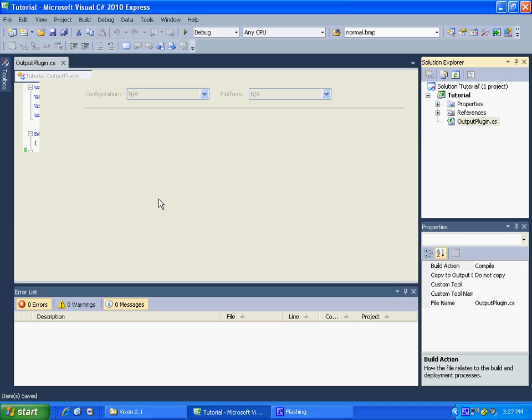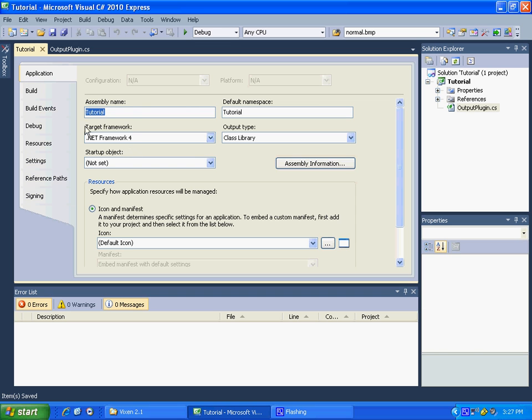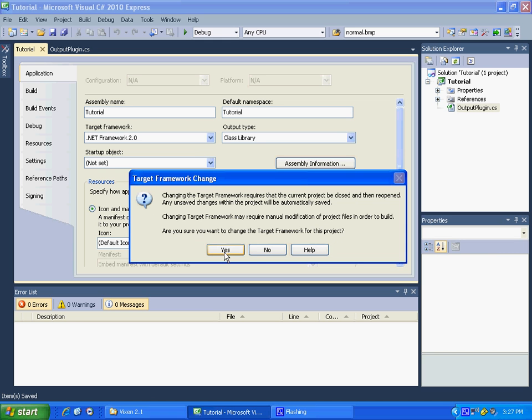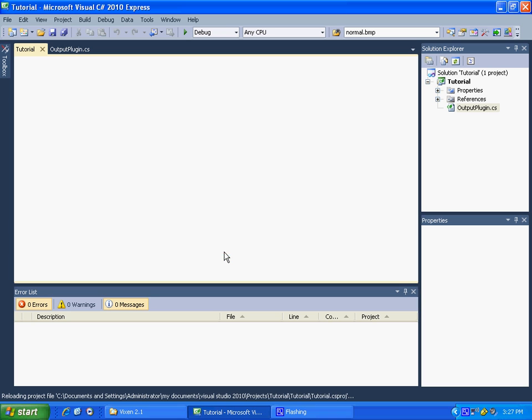And once that comes up, now you're going to see this is the target framework. We're set up right now for .NET 4, which we don't want to use. You can use .NET 3 or 3.5 for Vixen plugins if you would like. .NET 4 will not work. Vixen doesn't see them. So that's just a warning out there for that.